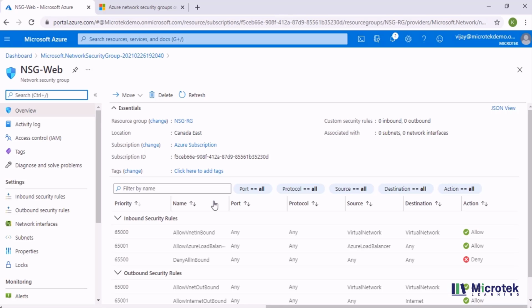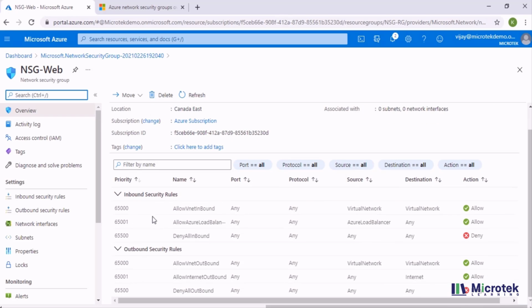I just wanted to give you an overview of the default rules that you have. For inbound you have 3 default rules, and for outbound you have another 3 default rules already in place. These rules you will not be able to edit or delete. If you want more control over this, you need to create custom security rules with a lower priority number, so that the default rule becomes overridden, and the rule you're creating with a higher priority takes precedence. Let's take an example.